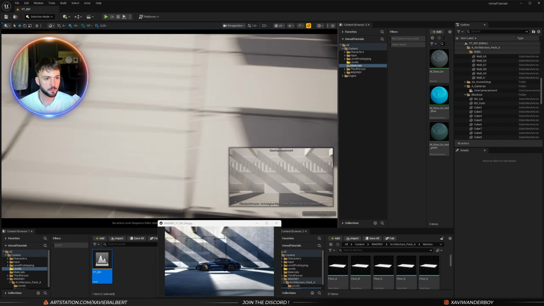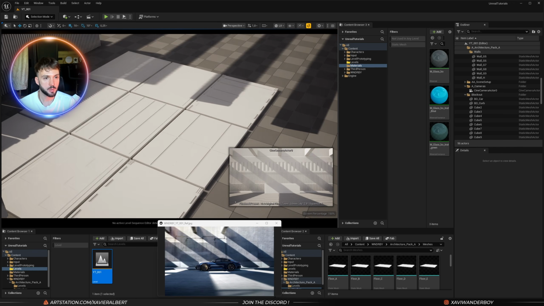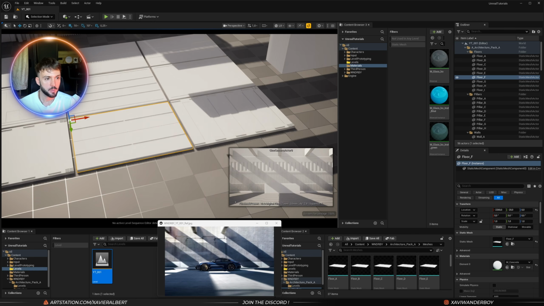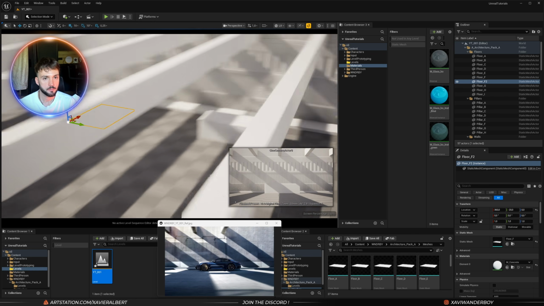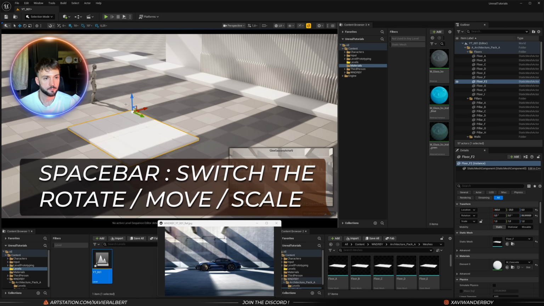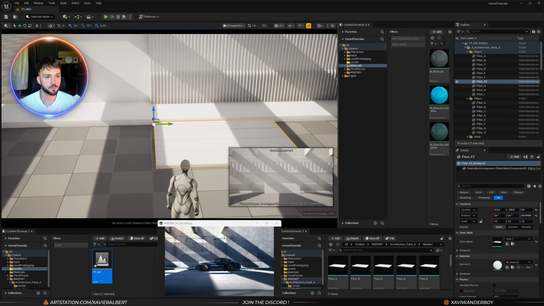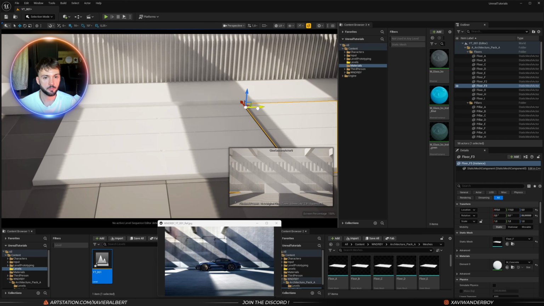So I have made many different patterns. We need to find one that is maybe not too detailed, or maybe we can combine them. So let's try. Maybe this one. The power of the grid and having clean dimensions with the Kitbashed is that we can align everything. That makes it really easy and powerful.